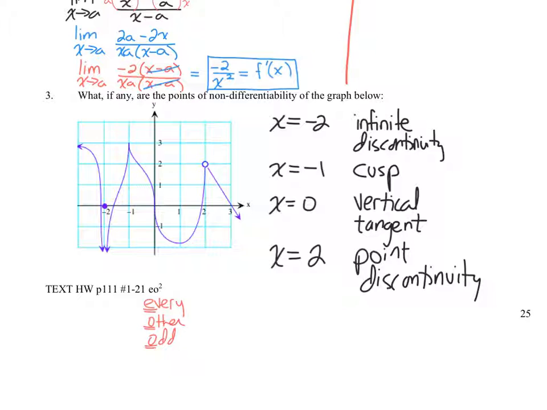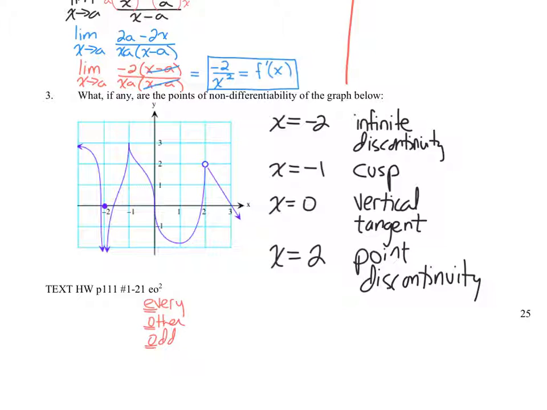At the cusp, what we'd have to say is that the limit of the derivative, so you can use the ruler test if you want, seems to be approaching positive infinity in this direction and negative infinity in this direction. They're going to two different infinities, so that justifies the cusp. Same infinity, so again, the ruler test, you're following the curve, it seems to be going to negative infinity. You're following the curve, it seems to be going to negative infinity. All right, so the same kind of infinity gives us a vertical tangent.